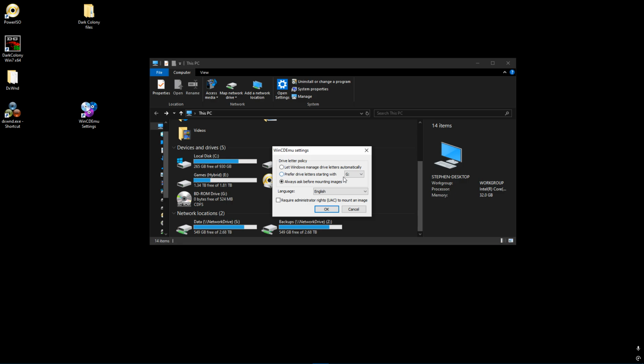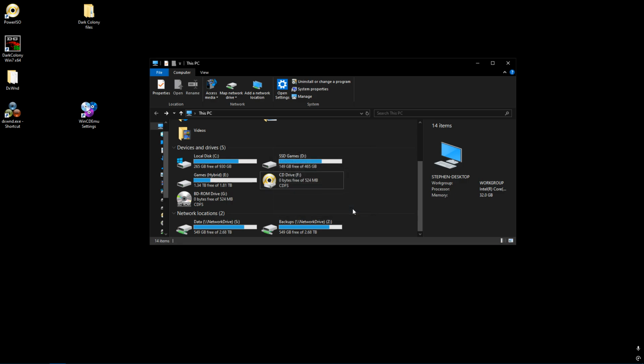It asks what you want the virtual CD drive to be. You can pick whatever. It's essentially the same process as PowerISO. I will mount the .q file with this program as well, but it still doesn't work. So I don't know.